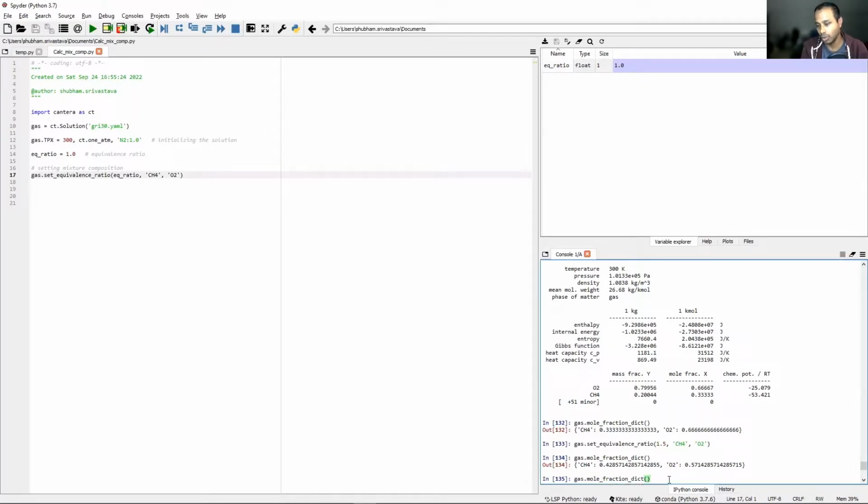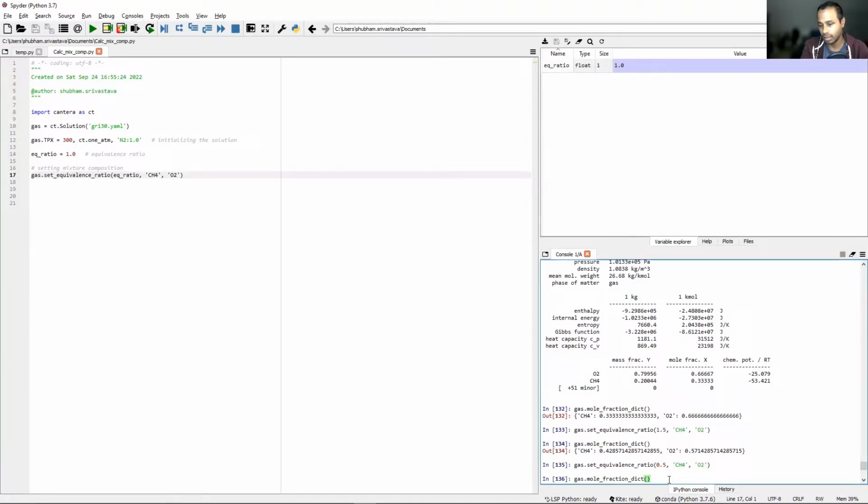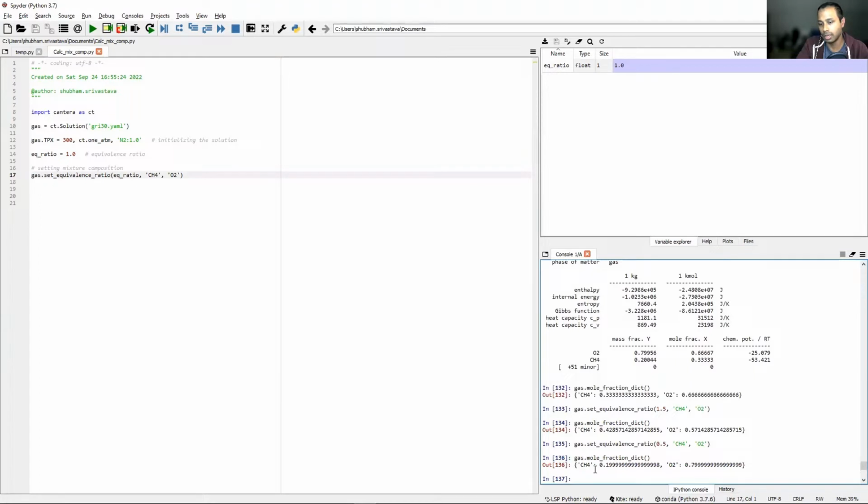If we go in the opposite direction, so instead of 1.5, let me put 0.5. And now if we look at the mole fractions, the fuel has reduced in terms of mole fractions. The oxidizer has increased. So now the mixture has become fuel lean.